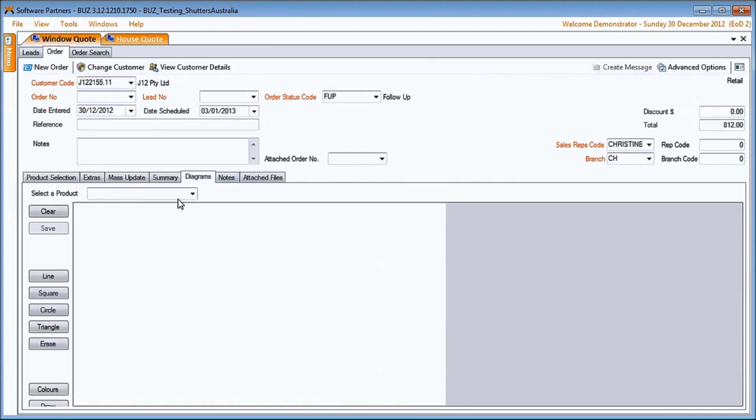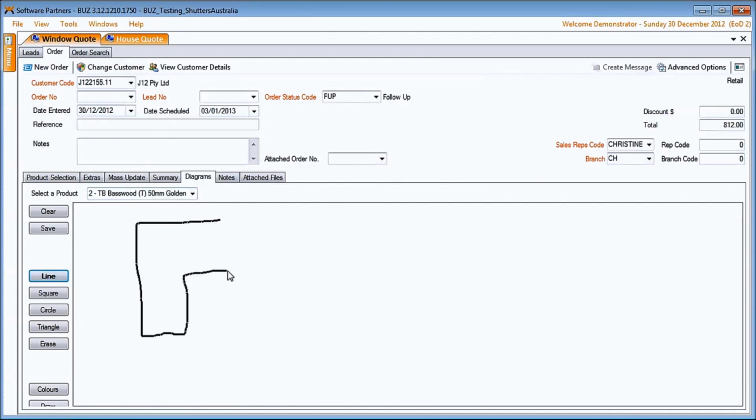And then I can choose different quote formats here. For each window I can do a separate diagram, so here's choosing the window that I want the diagram for, and then I'm just going to choose to do a line drawing. On a tablet this would be just done with a pen, but you can draw squares and things and colour it. So one per window of that.